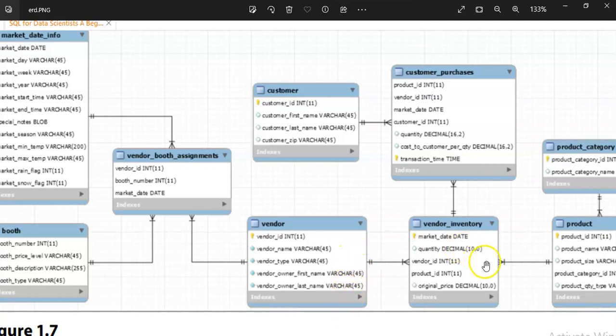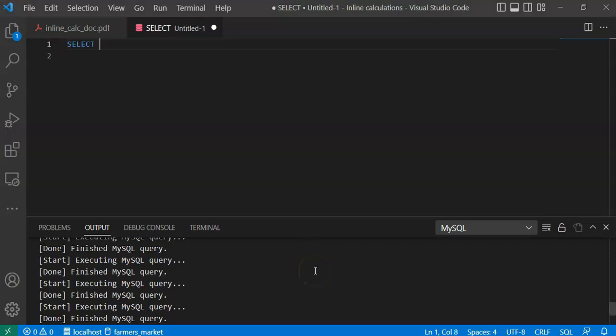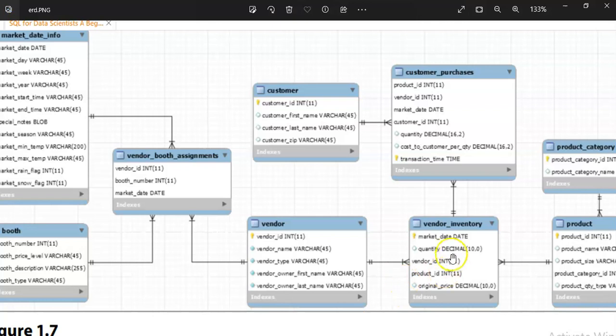For example, if we go to the vendor inventory table here, we could say give us the count of different products per vendor along with the average original price of the different products. The count of products per vendor along with the average original price.